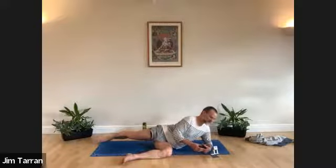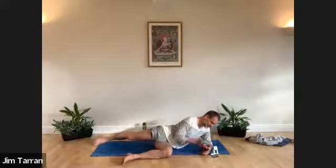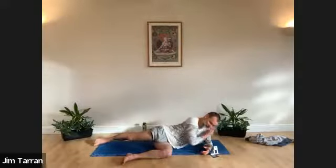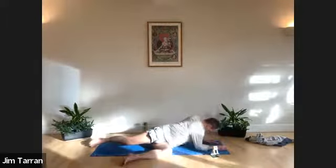So this is how you use the body to bring the mind and the body and the breath and the universe together. In other words, to cross over into the interdependent field, which is where Tara lives. Tara in the picture behind me. Push down, lift and turn. Elbows, forearms and wrists on the floor.